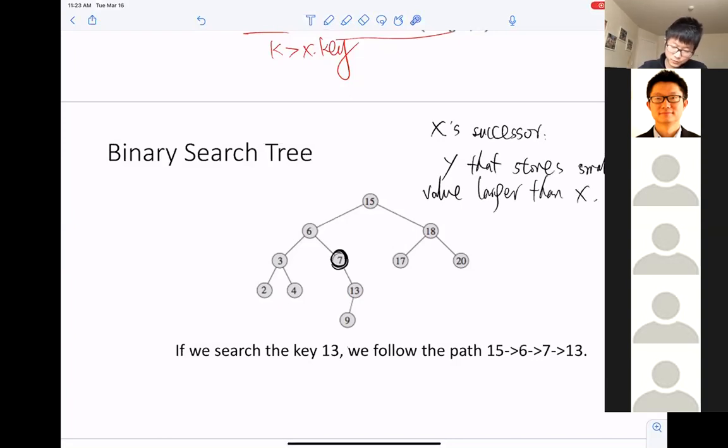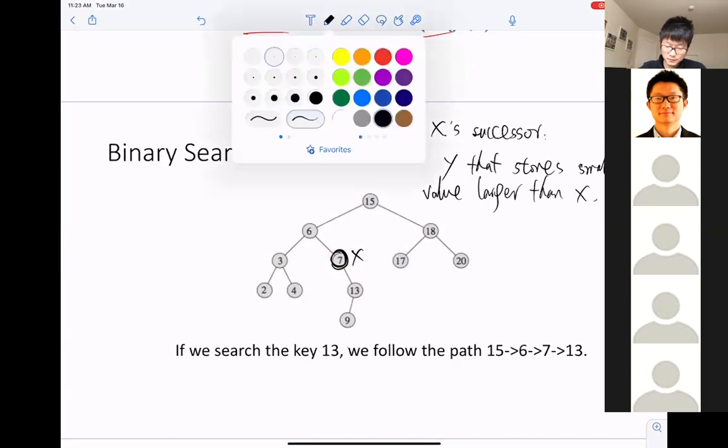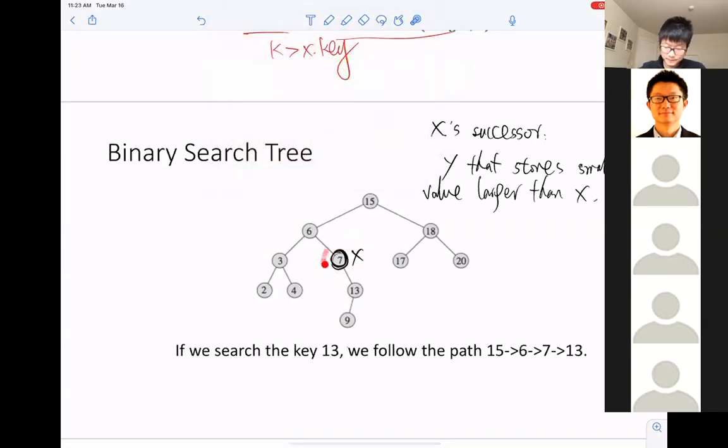So here, if this is the node X, it stores the value 7. What is the successor of this node X? Or basically, what is the smallest value that is larger than 7? 9.